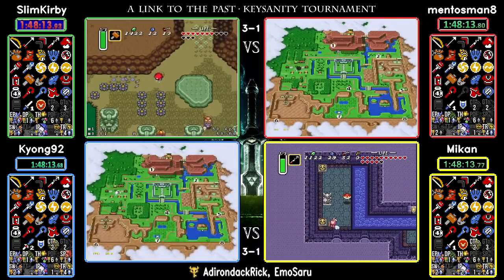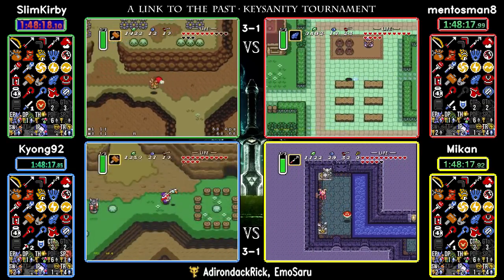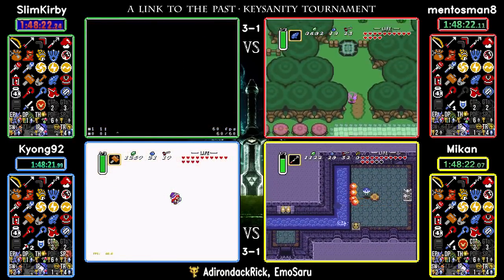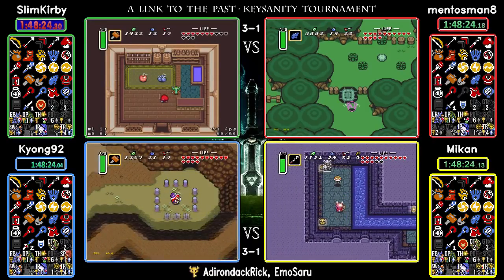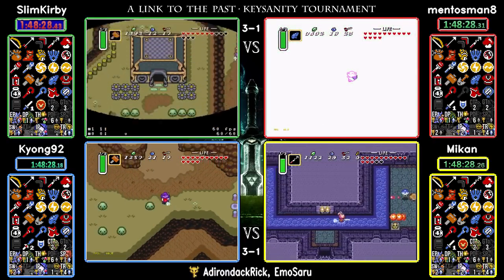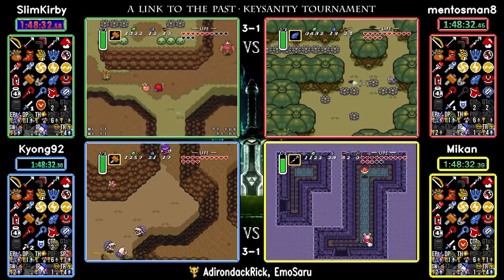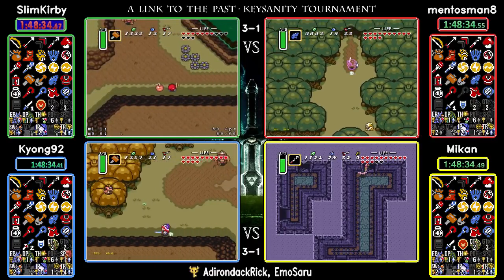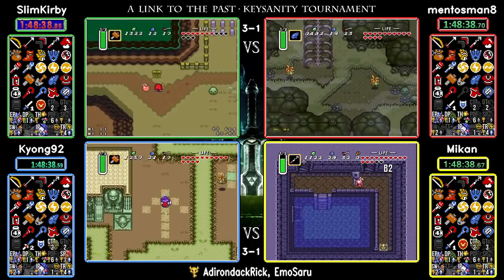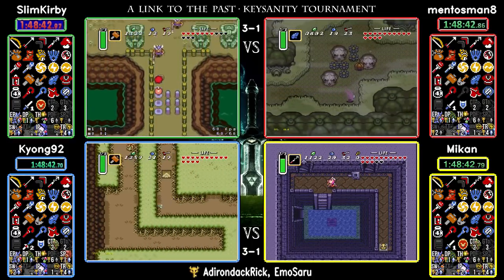Yeah. Now, did Kyong skip left side swamp entirely? Yes. That is a risk. So I'm just going to go ahead and check Pyramid Fairy, and I have a fear right now that Slim's going to go do Aghanim after that as well. So at this point, I think we return the lead to mentosman as far as the top race is considered, but Kyong has the lead on the bottom. I think that's absolutely the case.